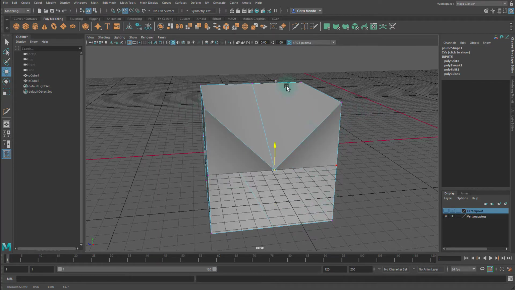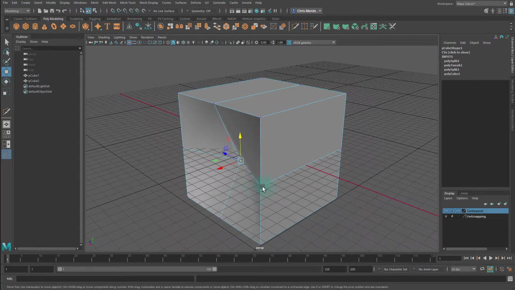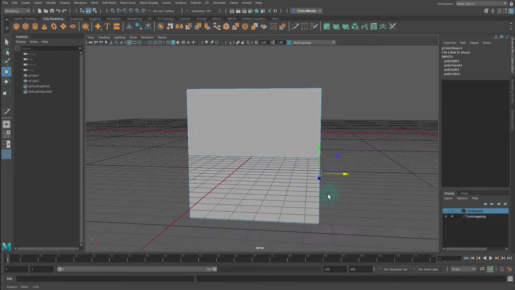So that goes for any vertex in the scene, right? I'm holding V and I'm hovering over different vertices with the middle mouse button. So this one, I need to vertex snap it to this vertex. So I'm going to click on the X axis direction, so that's yellow, hold V for vertex snapping, and then middle mouse click and drag. And then you can see it is perfectly lined up.